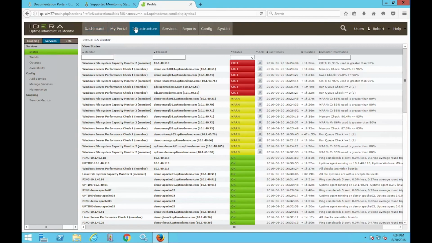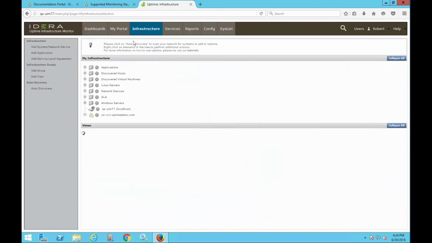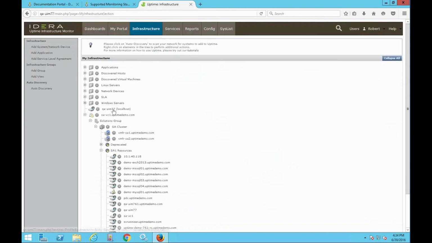But really my goal today was to walk you through the install, and get you comfortable with how we're going to be adding devices and what it's going to look like once things get added into your Uptime install. Now, if you need to spin up those auto discoveries later on, which you may, if you're adding new vCenters or a different platform, or you've installed a bunch of agents and want to find them, from the Infrastructure tab up top, on your left-hand side, you'll find this auto discovery link. This is probably the easiest way to do that.